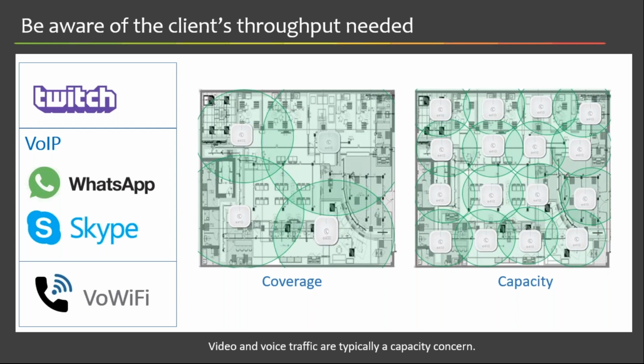Totally. Also, something I want to advise to our attendees is that whenever designing for voice applications, try to avoid DFS channels because the roaming to those channels is going to take way longer than non-DFS channels. So a good practice, if you're really going to use voice over IP applications, would be to try to avoid those channels if the clients are going to be roaming all over the place.